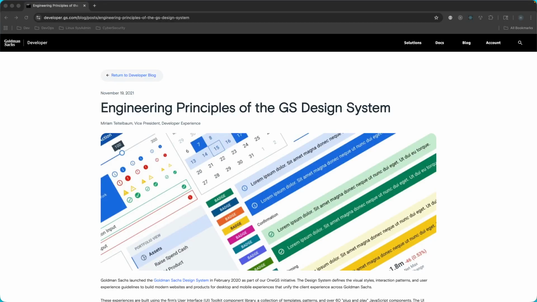A popular example of a UI design system is the Goldman Sachs design system. Goldman Sachs, of course, is an investment bank. One of my former bosses called it the gold standard, wink wink, a couple of years ago. While I don't know if it's the gold standard or not, it's certainly worth examining. Obviously, designers would primarily own the design system, along with front-end engineers and others.